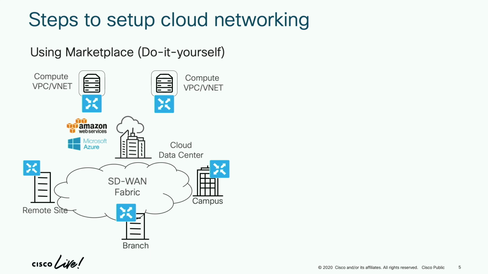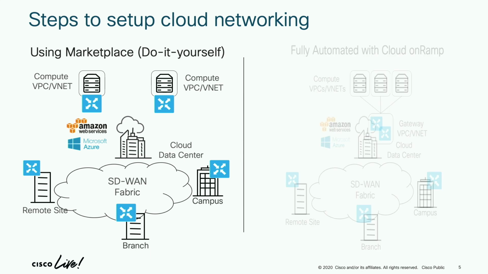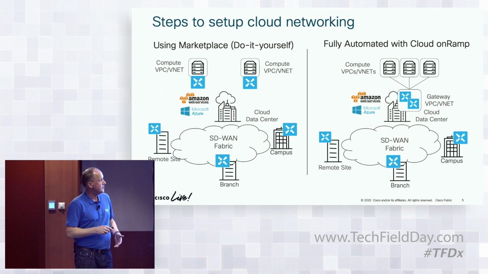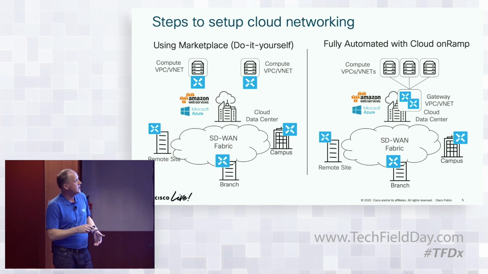If you have only 2, that's totally fine, not a big deal. If you have more, probably our account management team, PMs will love you because you will run a lot of virtual edge routers on the cloud, but it doesn't really scale well economically. So that's why we have fully automated cloud on-ramp solution, which will create transit VPC and VNet, run 2 vEdge Clouds or CSRs here for you, and interconnect with IGW. We will run BGP. We will redistribute BGP into OMP and make it fully automated for you.